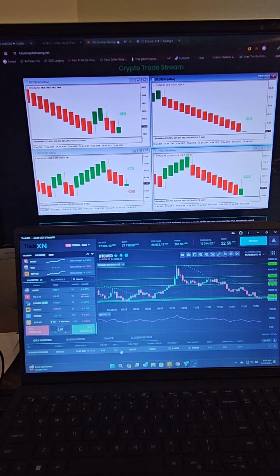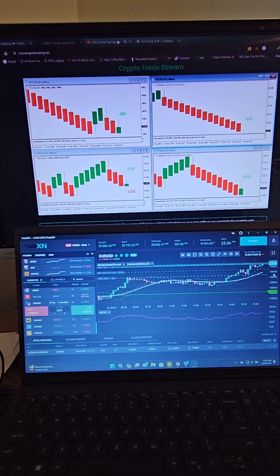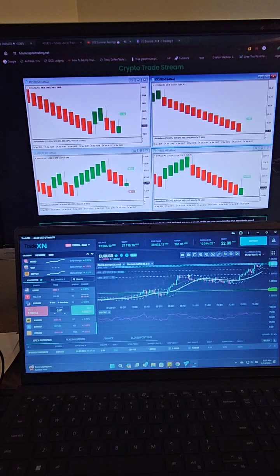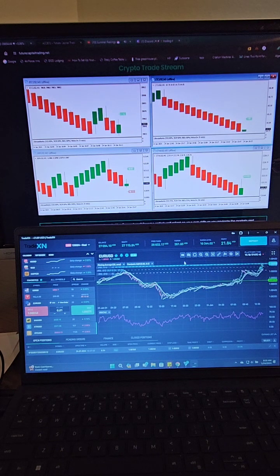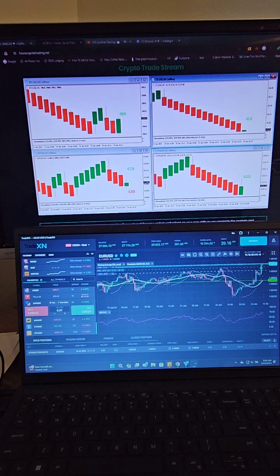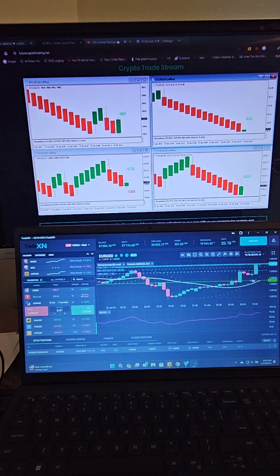All right, $22 here on EUR USD. We're almost in profit. We're literally like $3 away. We will see if we'll hit it. Let's look on the hour here. Yeah, on the hour, we're in the bottom range of this support line from the last couple days ago. So that's where we're getting this resistance.